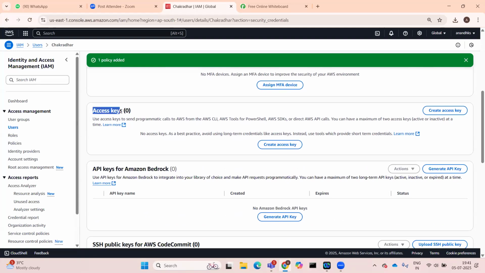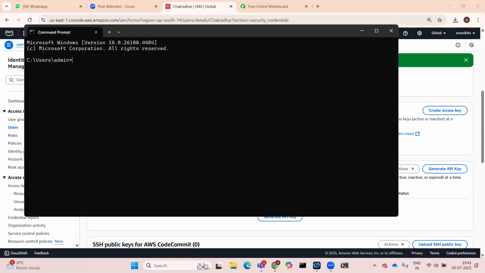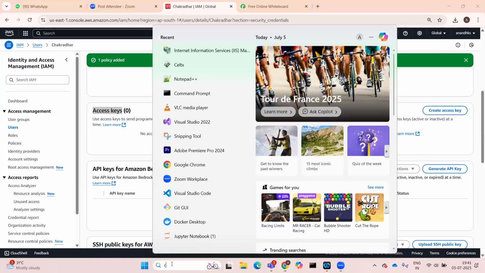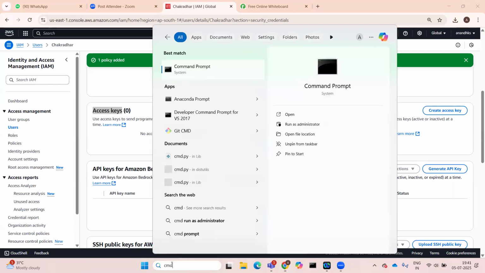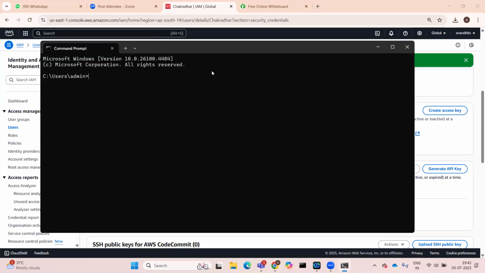And access keys. What are access keys? You can access AWS via the console with a username and password. There is another way to connect to your AWS, through the command prompt. To get to the command prompt, just type CMD and you get the command window.